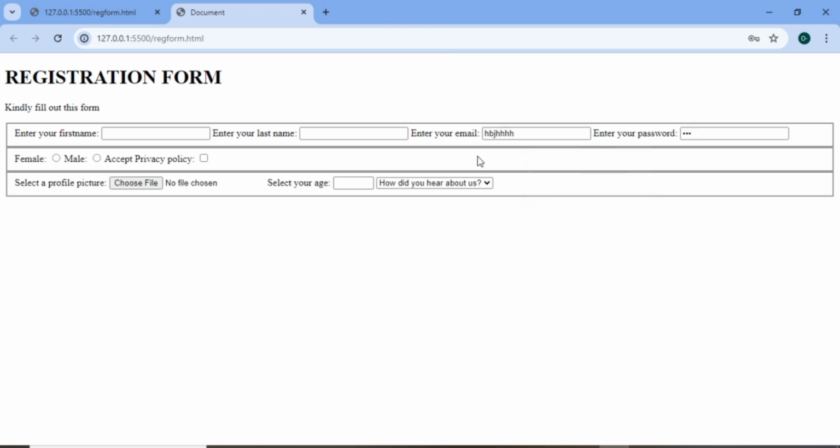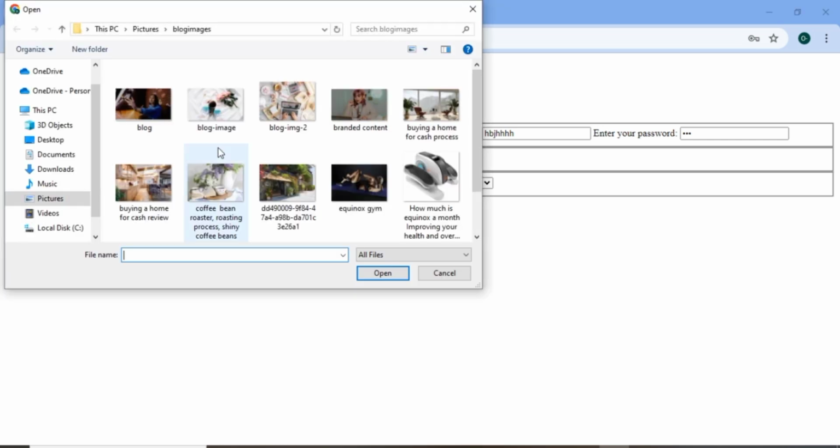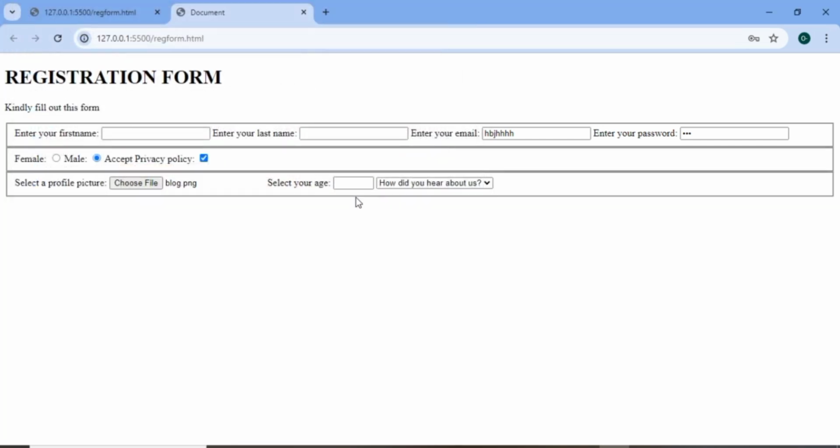You can select, unselect, and click. You can choose a file, any file of your choice. You can select your age, or you can type it, because we are using the type number. Here is option to select any type of option you want.